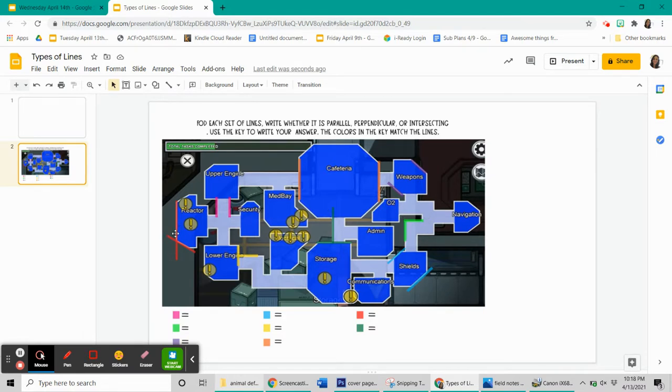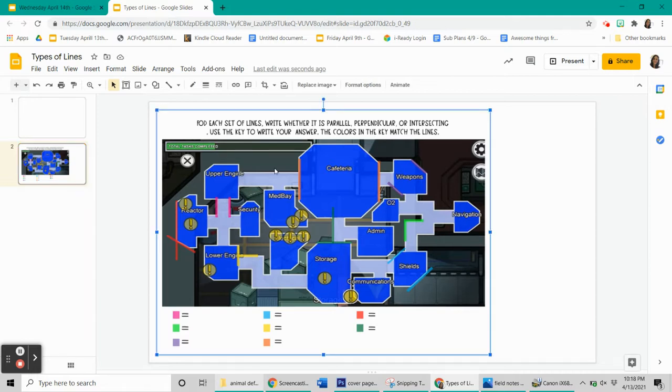And then you're going to make a little key like this, but it's going to be a little different because I want you to put the key on the next page. The reason I want you to do that is because we're going to fix the picture down as the background. So there might not be room to put the key on the page. And let me show you what I mean. So yours might be 2 slides. One slide for the picture and then one slide for the key.